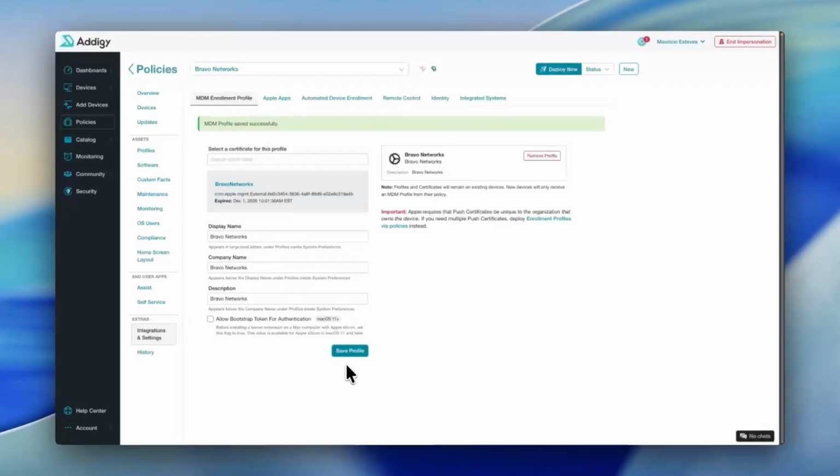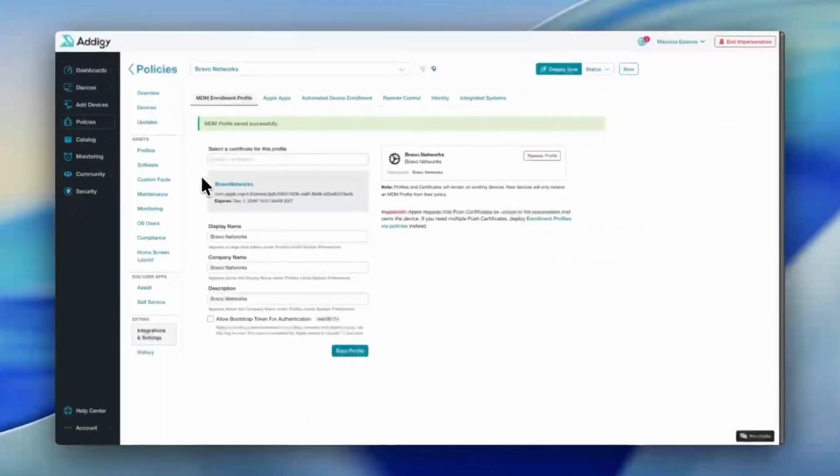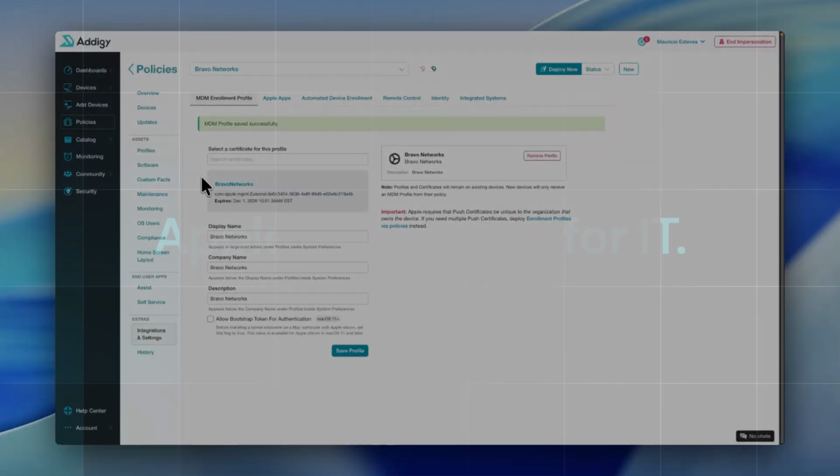This MDM certificate is inherited, so if you create any sub-policies, they will inherit this particular MDM enrollment profile. And again, what this does is it lands on the machine, end user approves of this reaching the machine, and the Addigy agent installs. And now you have a fully managed machine.